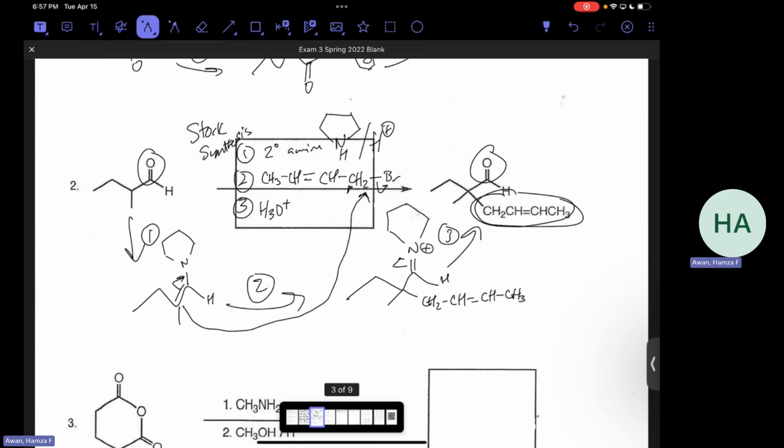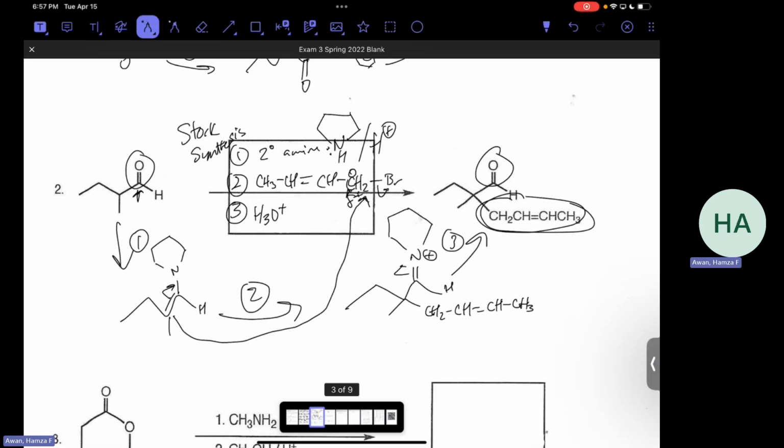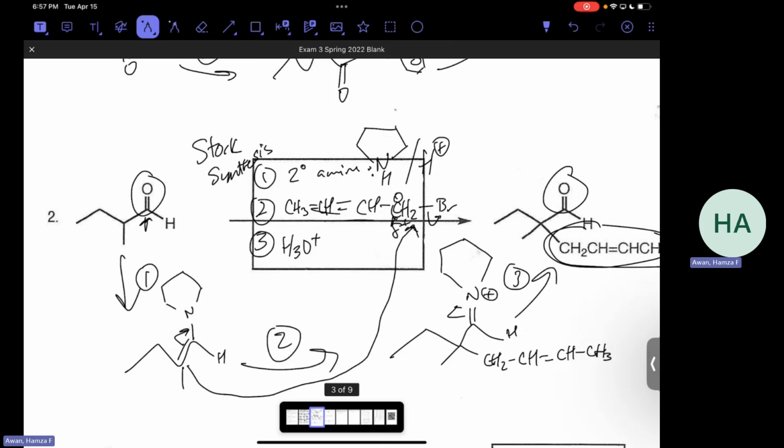Okay, so in the first step, this nitrogen comes and attacks the carbon. No, no, okay, so the double bond is the one that it's attacking, right? So this is a partially positive carbon right here. So the electrons that are in this double bond are going to come and attack this partially positive carbon right here, not the double bond carbon. So these are the double bond carbons, and it's not attacking this.